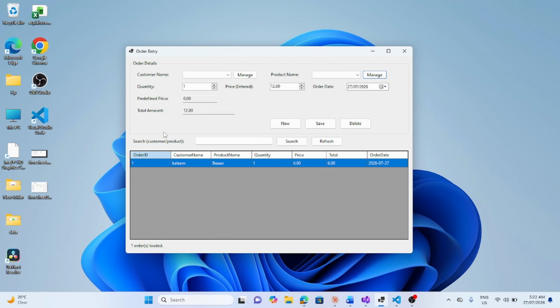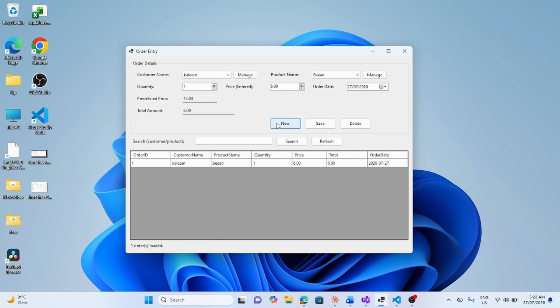Now we can add a new order. Here we can select John, and we can select oranges. For example, we have 3 oranges.